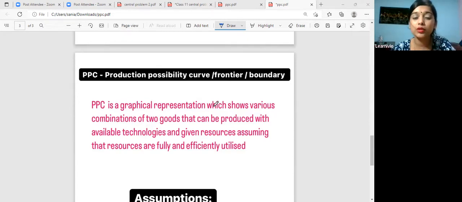So basically, you have a few topics with you. Take out your time, for example 1 hour, and say: today I'll learn positive and normative, today I'll learn micro and macro, today I will learn what the central problems are, like this. You have 24 hours in a day, so you can take out 1 hour for economics. If you want to score well, you have to put in efforts. Just take one topic each day. I'm not saying reading, I'm saying learning. So take out 1 hour and learn it today.